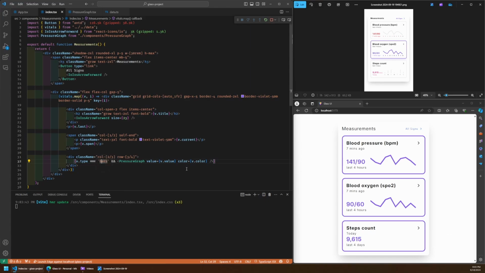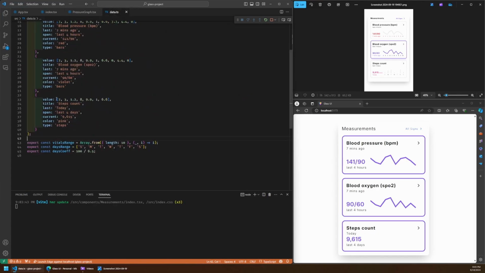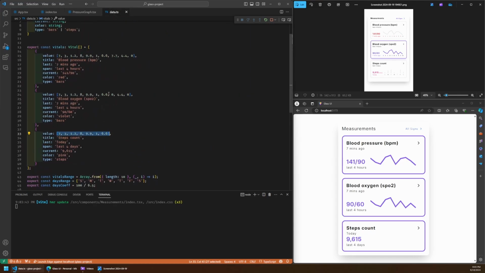Now, what we've got here, we essentially got this one. So the value here is nothing. It's just some values that are coming from here. So I'm going to change this to 1.6, this one to 1.9, and this one to 1. Let's just make them a bit different, like this. And this one, let's make it 3.9.